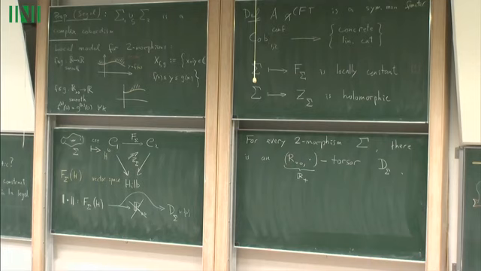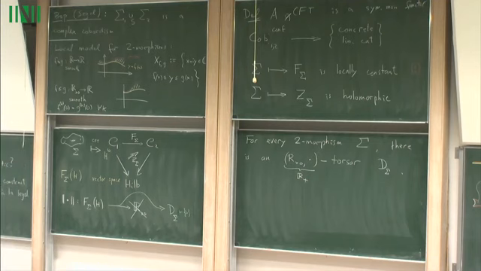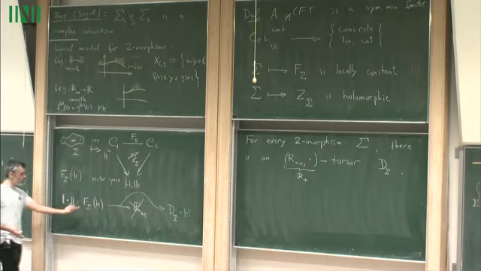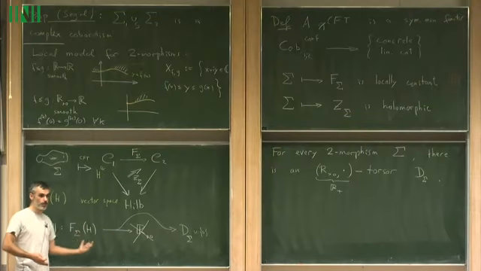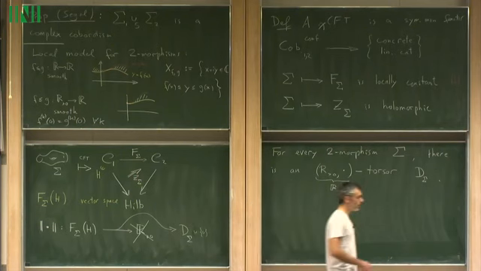So that explains a little bit why this program of constructing these things has been encountering difficulties. It's because people have been trying to do something that actually cannot be done. Like, there is no thing that you can write down. You need to first trivialize this thing in order to be able to. Okay, so let me tell you what D sigma is.